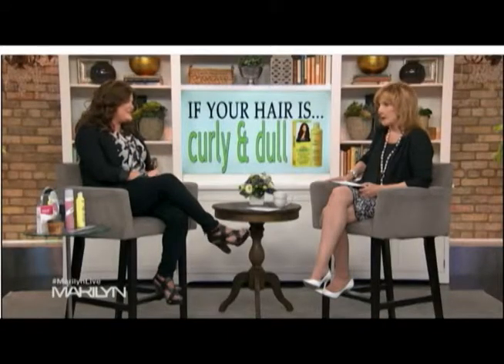The number one tip with curly hair is the less you touch your hair, the better. Putting something like this in when the hair is wet — you do all the styling when it's wet — and then your hair is going to be fresher and last longer. Three or four days later, it still looks good. That's the bonus of having curly hair: you don't have to wash it nearly as much.